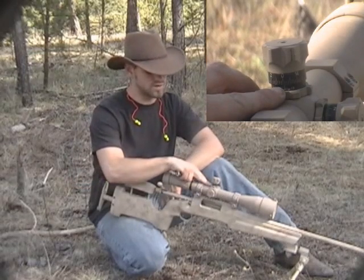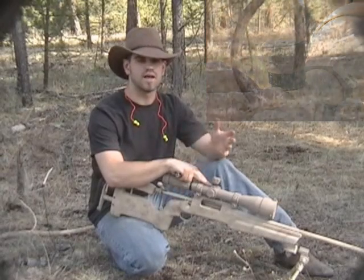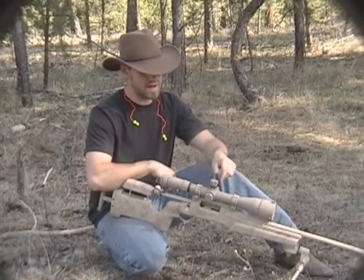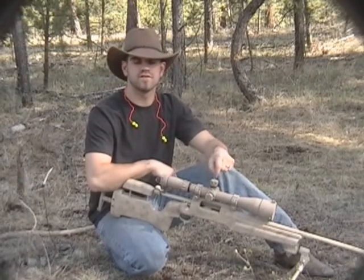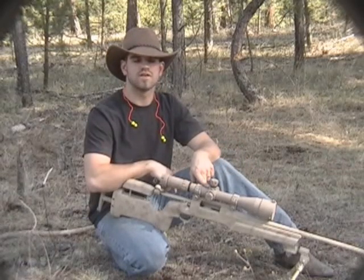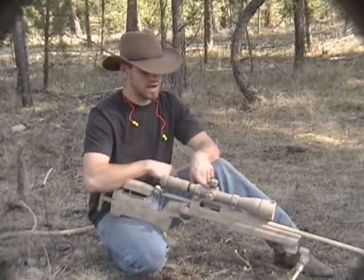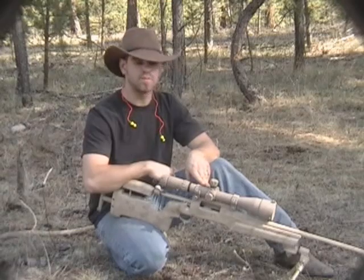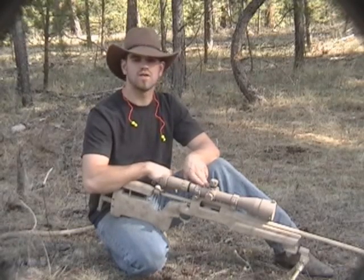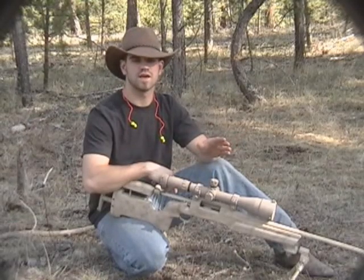In most scopes, right in front here, you'll have what's called come-up lines. And this is a mental note. You can write it down, whatever you need to do. But this is a reference of your zero mark. I can actually turn past my zero mark and be one complete revolution off. And anytime I need to check and see if my scope is still on zero, I can look at my come-up lines, and for my particular scope, I have three come-up lines to the number zero. Now I know my rifle is zeroed, and now I know I have a good starting point for any long-range shot I'm going to make.